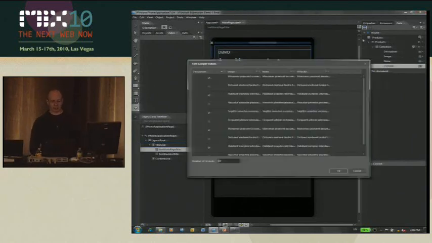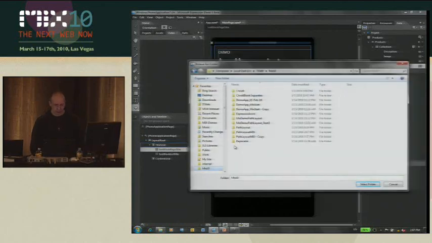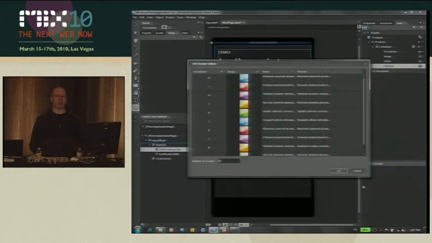Now the important thing with sample data is that I can configure how my sample data looks. So for example, let's start with images. I can just change the type of this image column to image and just pick a folder of images that I want to use. And Blend will basically import these images and use them as sample data.